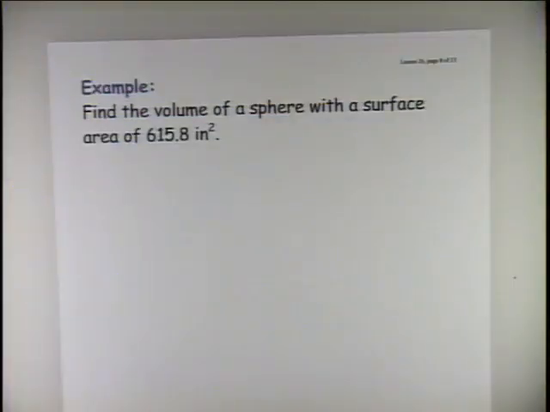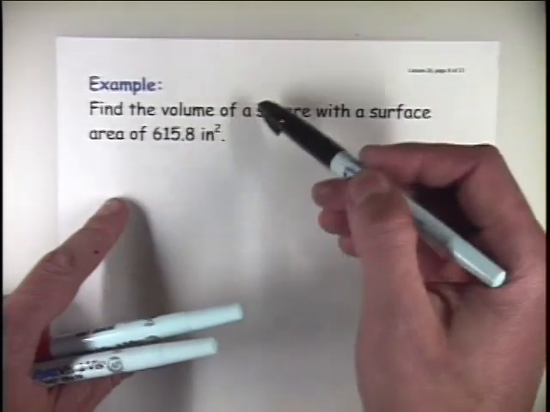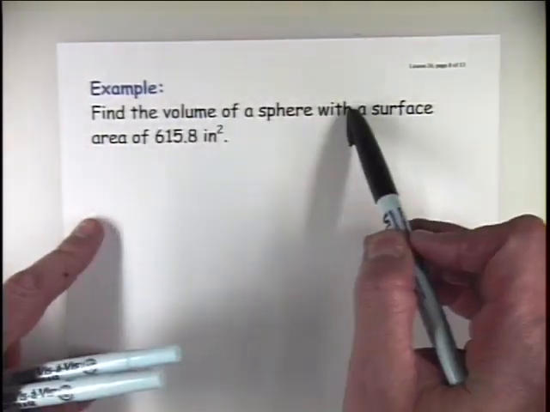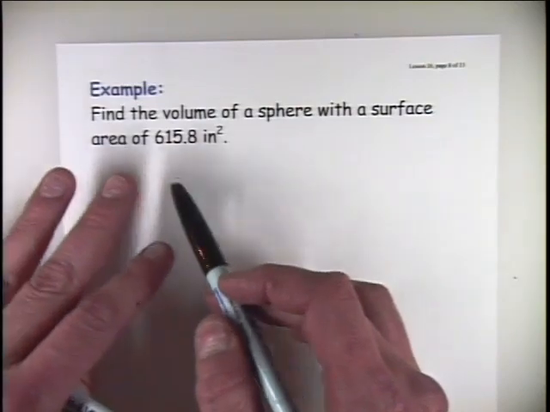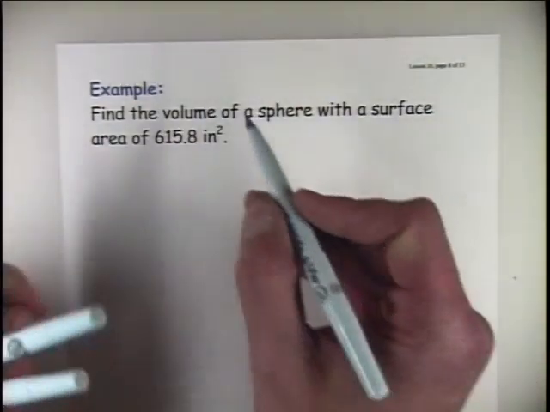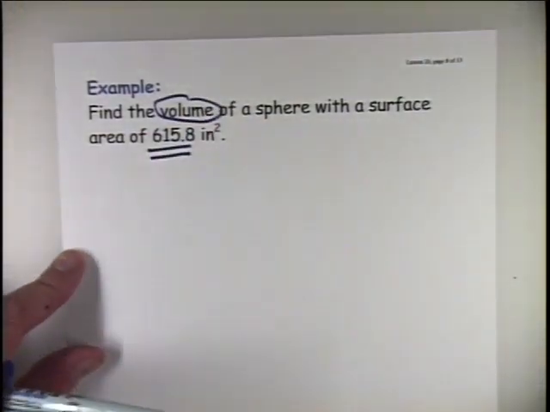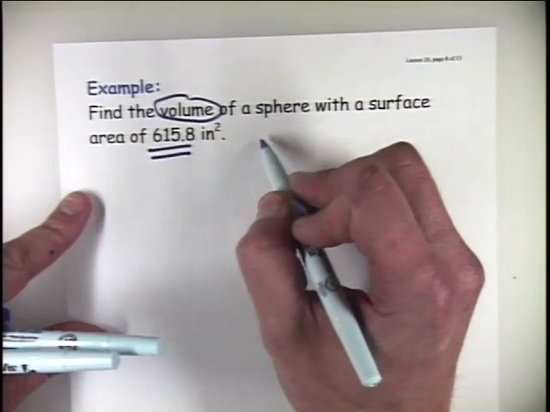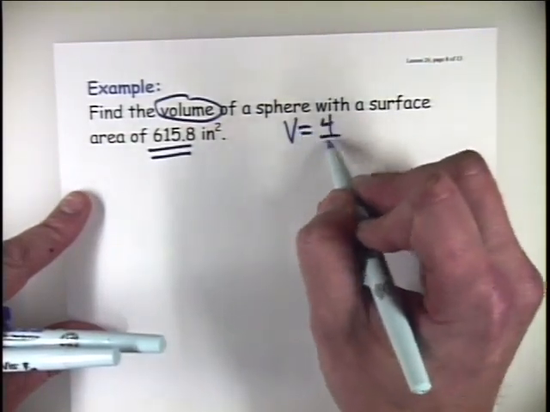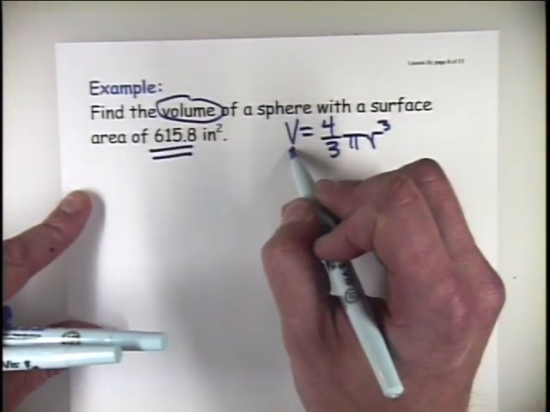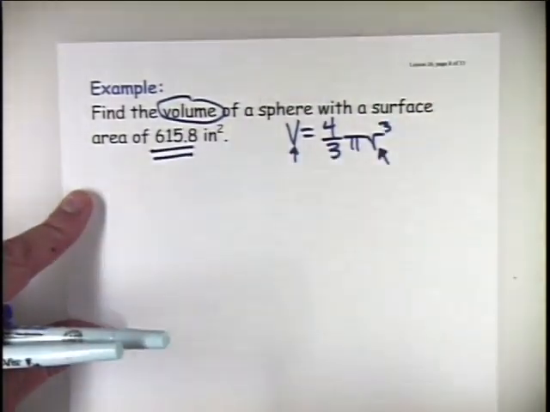Good attitude. All right. We want to find the volume of a sphere that has a surface area of 615.8. All right? Well, you can probably already determine that the connection between the two formulas for volume and surface area, as I mentioned before, was the radius. And so I'm going to be able to extract the radius from the surface area and use it in my volume equation. So again, I like to start with what it is we're trying to find. We're trying to find volume, so that's V equals 4/3 pi r cubed. Identify what it is we're trying to find. We're trying to find V, so it's okay not to know it, and that means we need to know r.